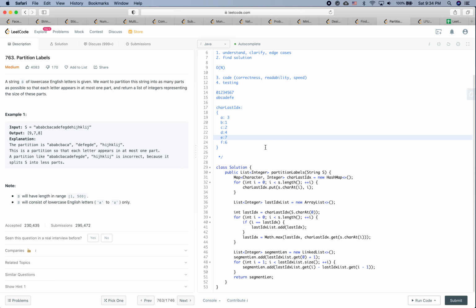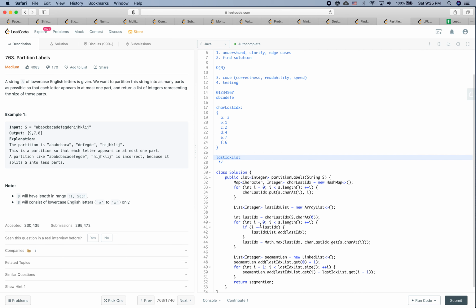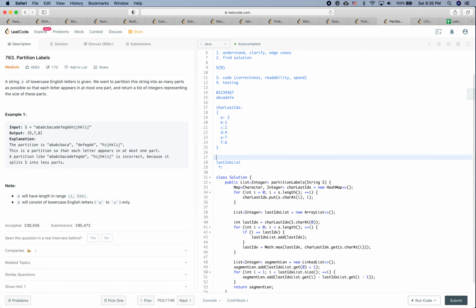So after that, we will have the last index list, and we will go through the string. First of all, we initialize last index as equal to 3, and we see that for B the last index is 1, which is not larger than 3. C as well, it's equal to 2.